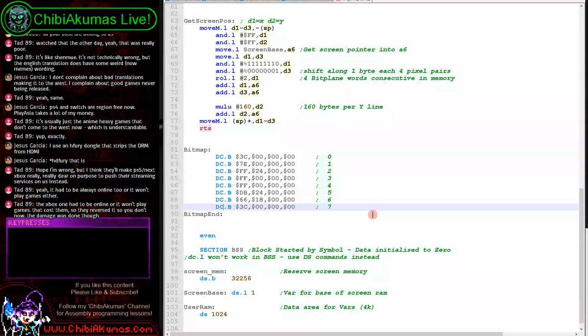Yeah, well, TAD 89, I'd say, everyone knows it's stupid, don't they? I mean, everyone knows what's going to happen. They'd shut the servers down, and all the games will stop working. They're just relying on kids who are too young to realise this, or completely obsessed geeks who will buy literally anything before moving on to the next literally anything 10 minutes later.